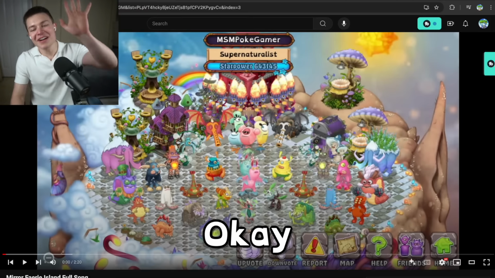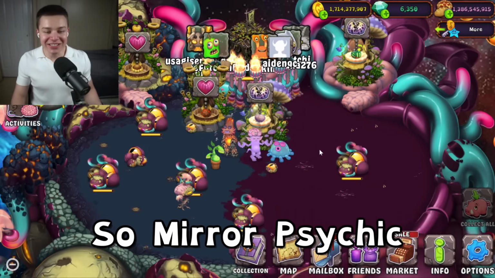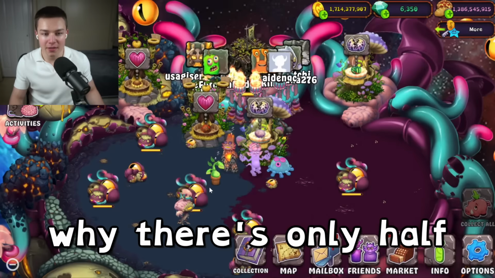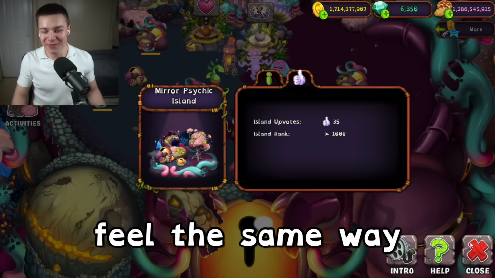Okay, back to mirror hacking for now though. That is a future thing. Right, let's actually look at what we're looking at here for now. So Mirror Psychic Island, my goodness. If you guys saw my initial reaction, I'm so astounded by the looks behind these. I'm so confused why there's only half like this though. I don't know why. I don't know. Maybe you guys feel the same way.